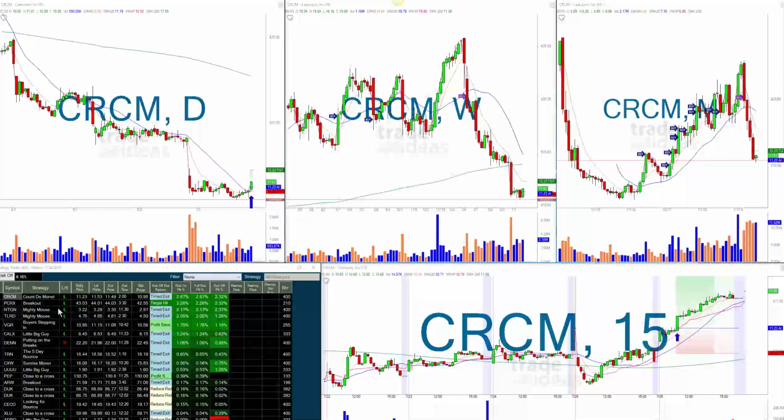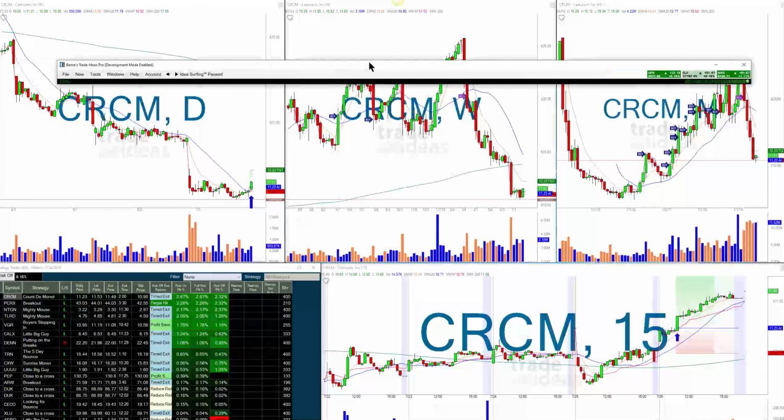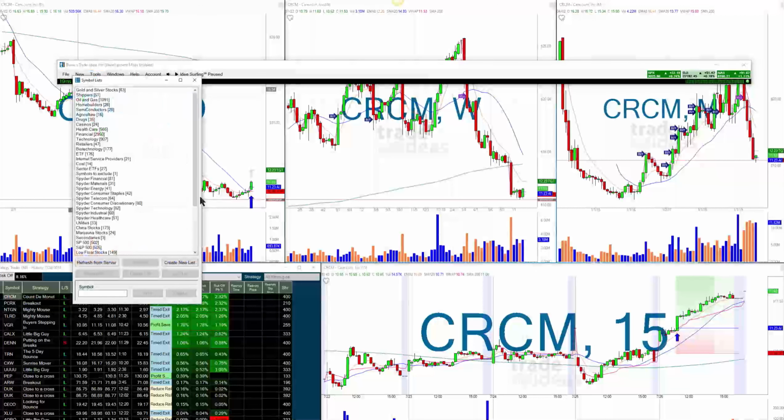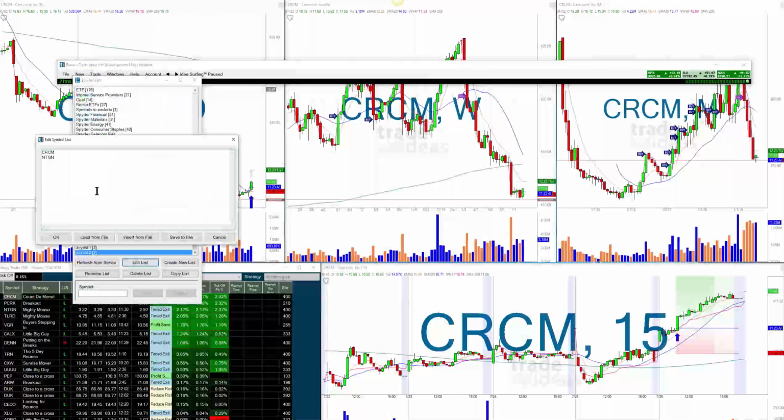Because again, what if CRCM doesn't perform? It absolutely drops down to $10 or $9. I have to delete it from the list, because remember, you're adding, who knows how many symbols you're going to add every day. It all depends on what happens here, and when you go through the charts, how many you're going to add. So you'll be adding symbols more than likely every day, and you'll be deleting some of the ones that you were previously following. Because you don't want to get into a situation where you have 100. So it's this constant add and prune, add, prune, add, prune.